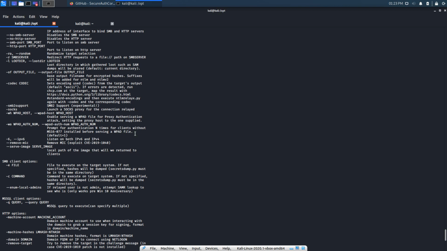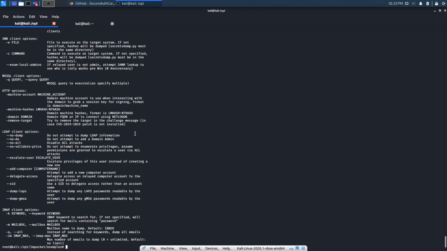And I usually like to use -smb2support as well. And what's that IP address? 192.168.102. I think that's correct.